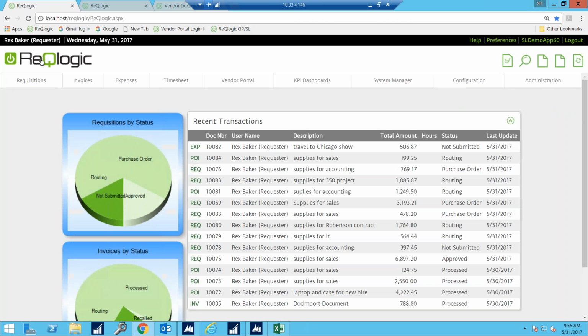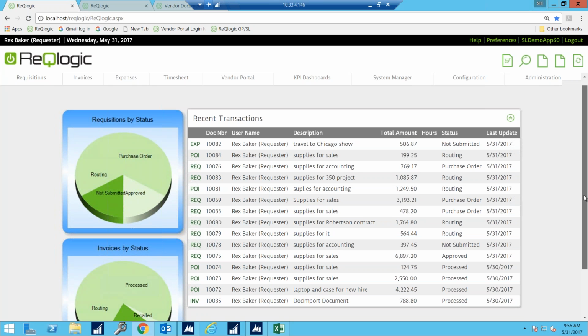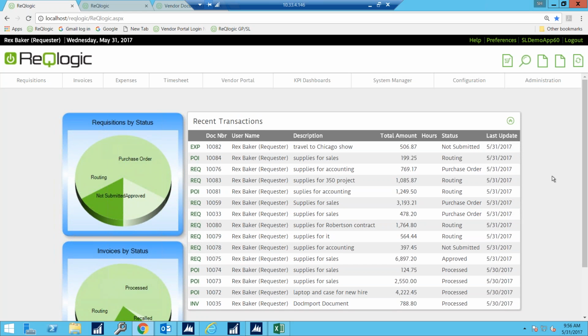Great. One more question. What is the cost of Reqlogic? So the cost of Reqlogic is contingent upon a couple of things, and you would get that cost from Rick because our product is sold through our partners. But I can give you a range, and basically it's the functionality that you need to purchase.